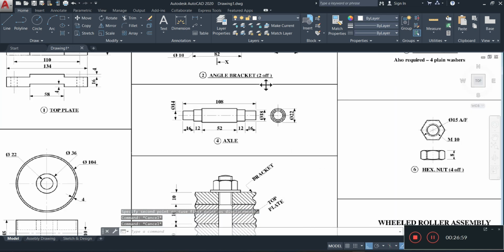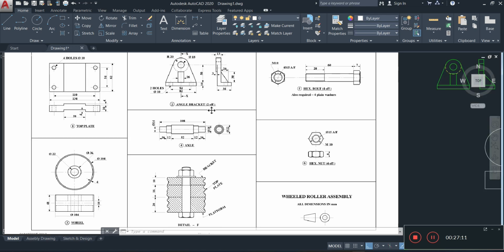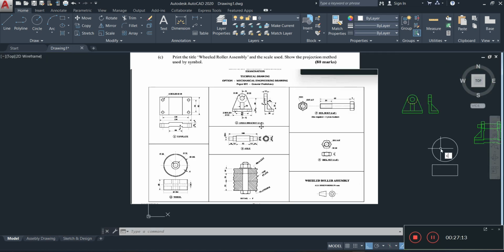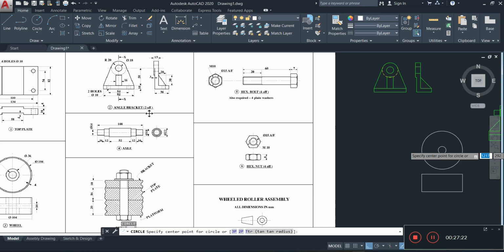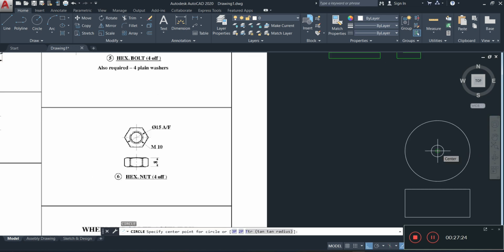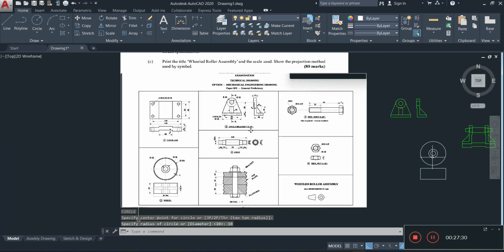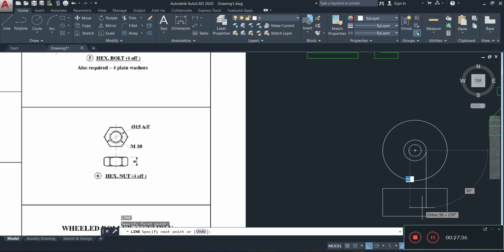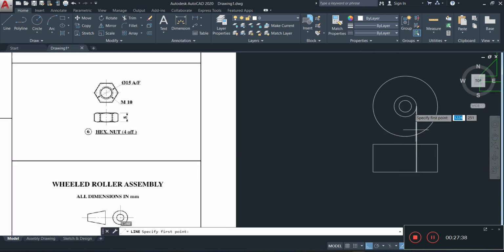Alright, so we have that outer one. We have those circles, so we have 20, we have 36, 20 and 36. So let's draw those. Half of 20 is 10, half of 36 is 18. Alright, so those are the two holes. Reflecting those, all I simply do is project lines down through to the wheel.